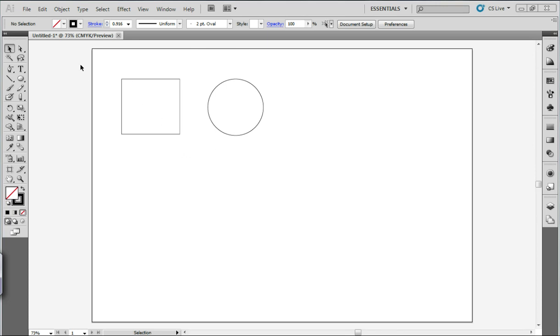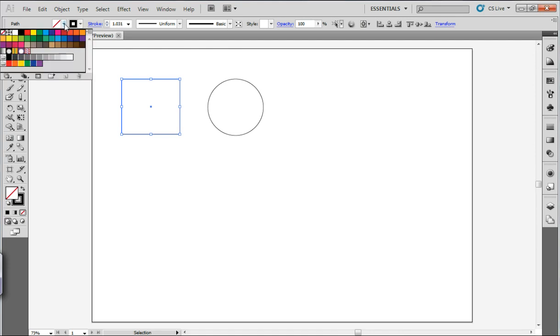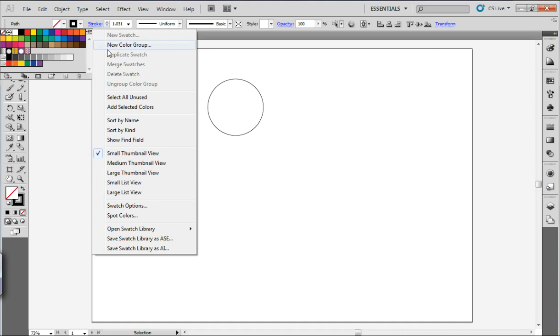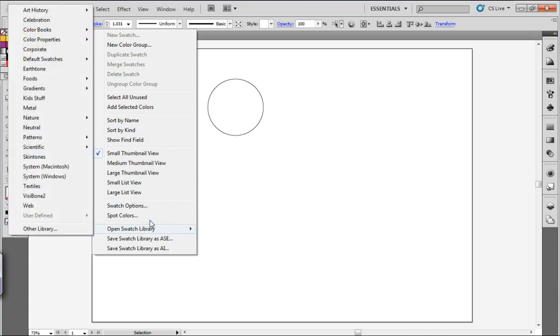Now the first thing you need to do is obviously apply a fill to your shapes. So you want to select the shape that you want to fill, and don't try and go and use the bucket tool or anything like that. Just go up to the top here and you can choose the colour that you want up here. If the colour isn't here, you can add more colours to your swatches using Swatch Libraries.